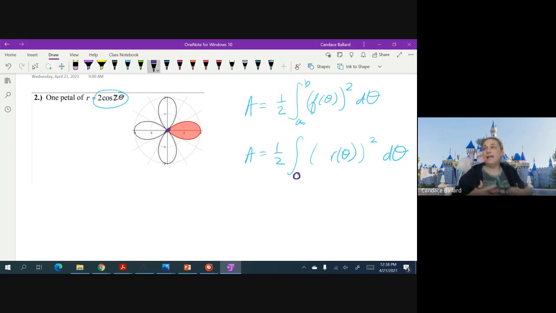When we're doing polar, take advantage of symmetry, okay? Because if I start at the pole, when I come out from the pole, my spray paint would hit right there, right? And then I'm going to keep going this way. Okay, so if I find that top half, I'm noticing it's symmetric to the bottom half. So if I can get the top half, what would I have to do to get the bottom half? What could I do to the whole thing to get the bottom half? What do you guys think?